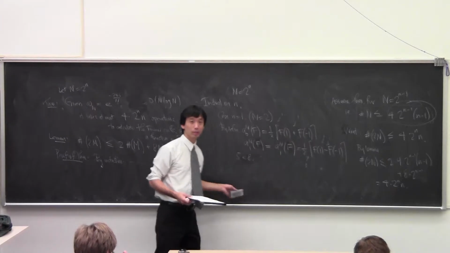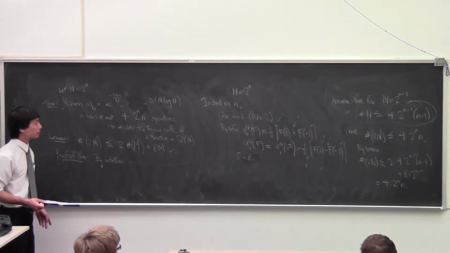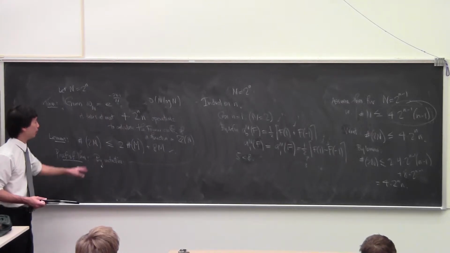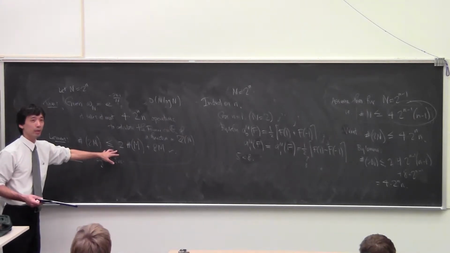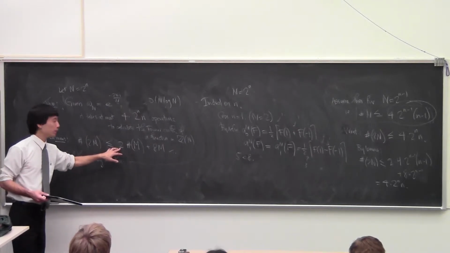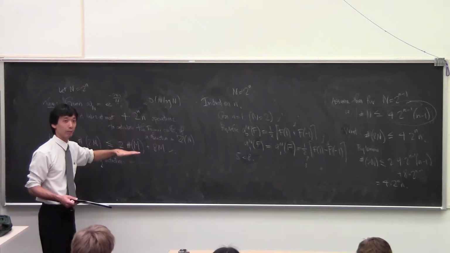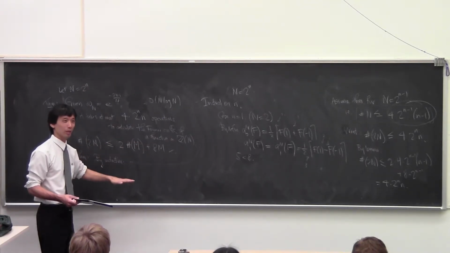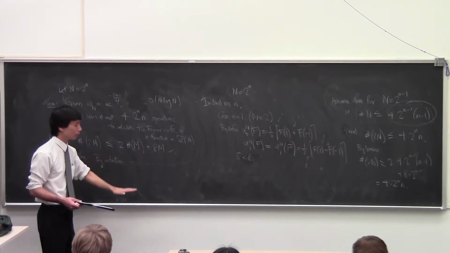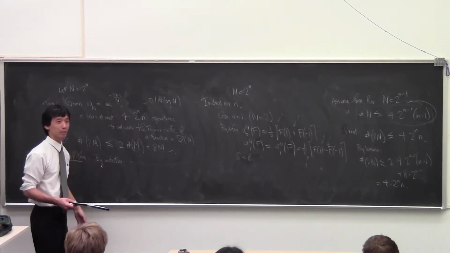So once you have the lemma, as you see, the fast Fourier transform is basically all in this lemma, and the lemma basically gives you the algorithm, right? You see what you need to do. If you have something, you just break it into the odd and even parts, break those into their odd and even parts, break those into their odd and even parts, go all the way down to the bottom, right, and go back up again.